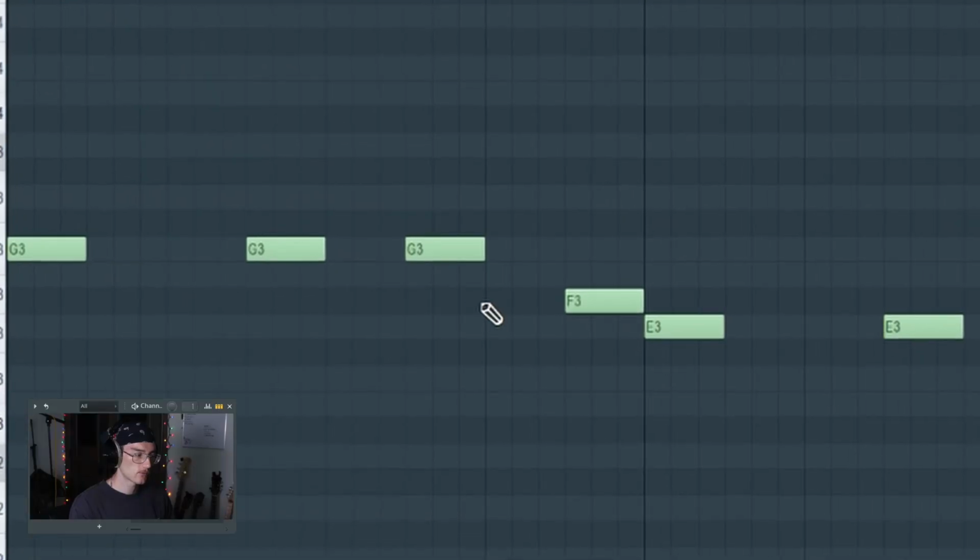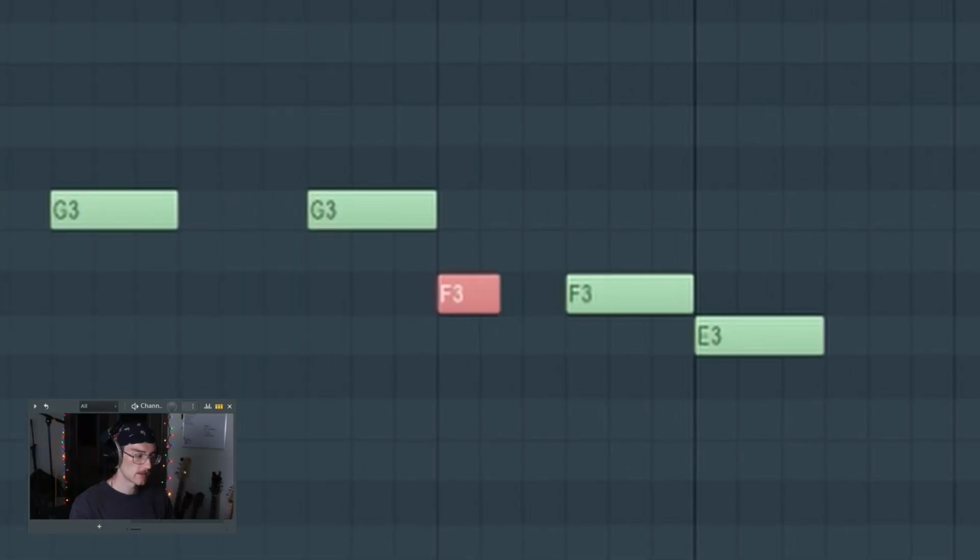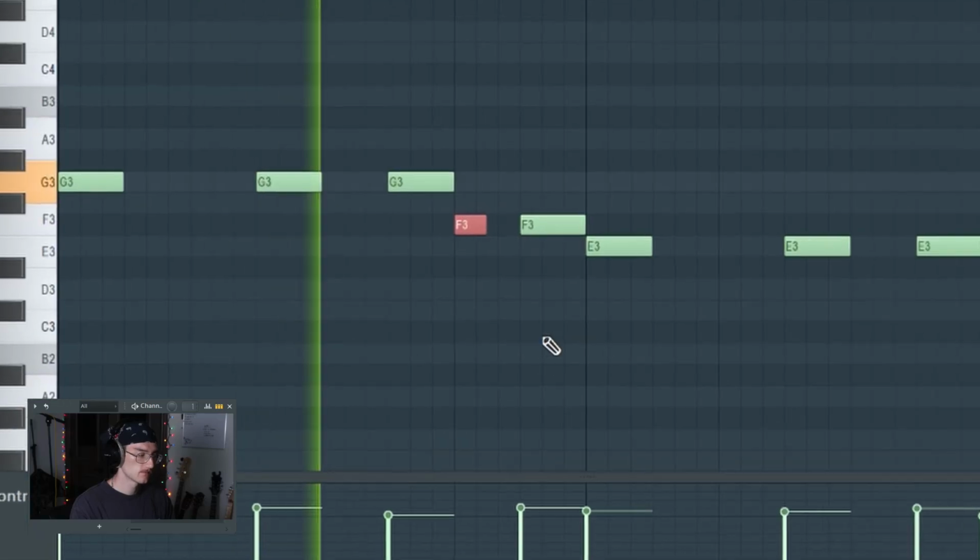Another thing that I like to do when I play real bass, and when I program bass as well, is to add little ghost notes in there. If we add this same note right in here, shorten it a little bit, and then turn the velocity down, it just adds a little bit more groove. So doing that in certain places can be really cool, and it can add a lot to your actual bass groove.